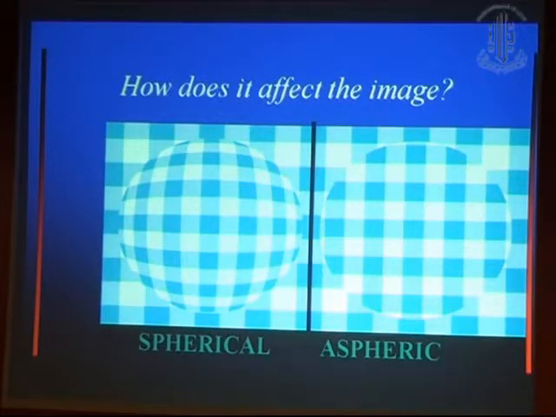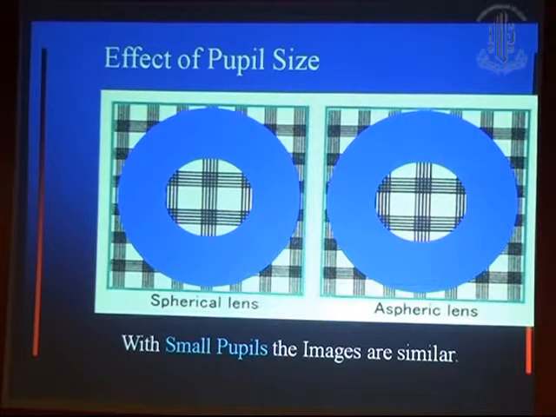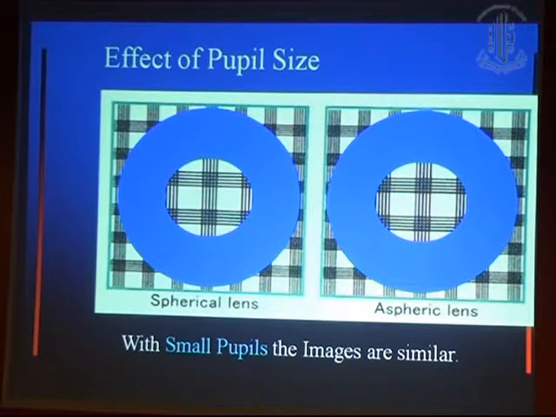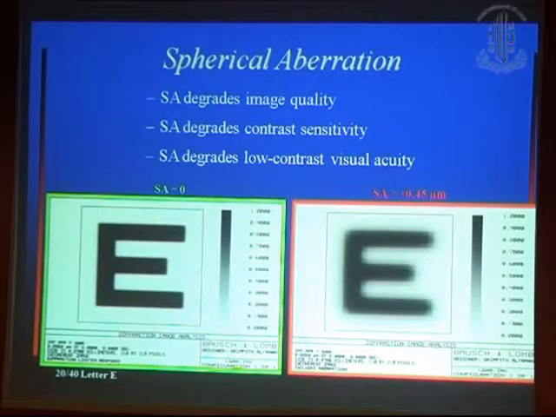Effect of pupil size: The normal human corneal spherical aberration is 0.25 to 0.35 on average. But the spherical aberration at 3mm pupil is only around 1/6 of that at 6mm — near zero. So if you have a small pupil, every object looks the same whether you have a spherical or aspheric lens. But if you have a larger pupil, you see poor quality of vision on the left-hand side without aberration correction. This is how actual patient vision is affected if you leave some amount of spherical aberrations uncorrected.